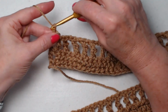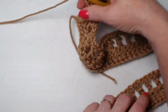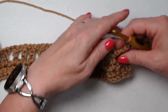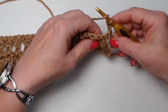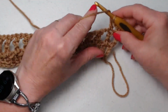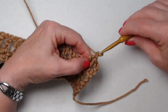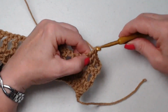All right, so now we're going to chain 3 and turn our work. All right, now row 3 is really easy. We are stitching double crochets on this row, and so we'll double crochet in each of the triples, and we'll double crochet in the chain 1 spaces, and this will bring us back to our original count number.